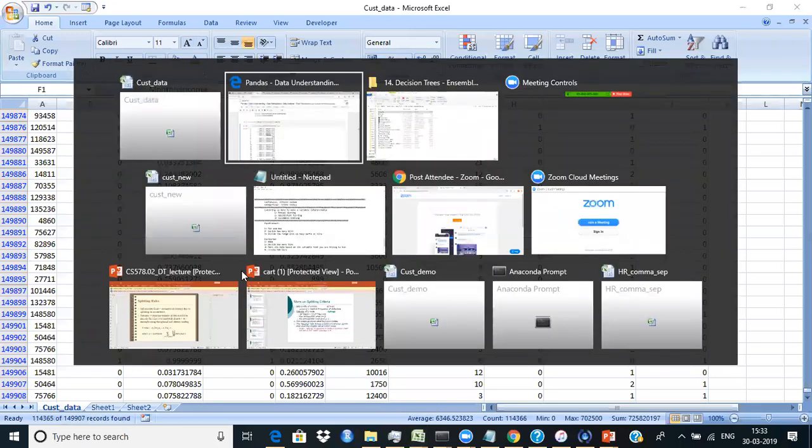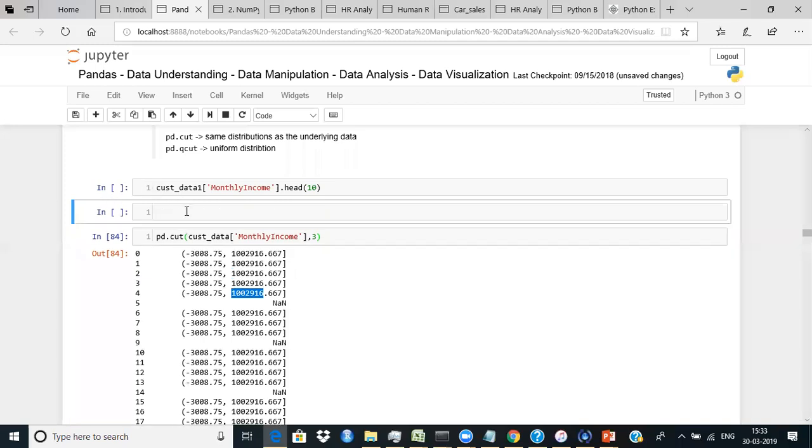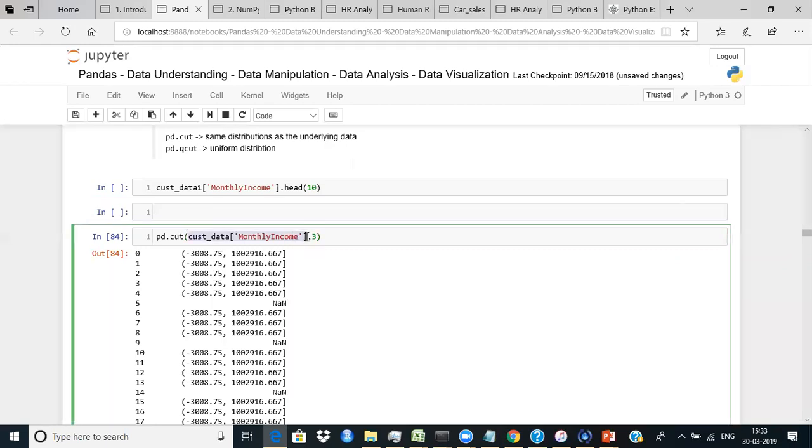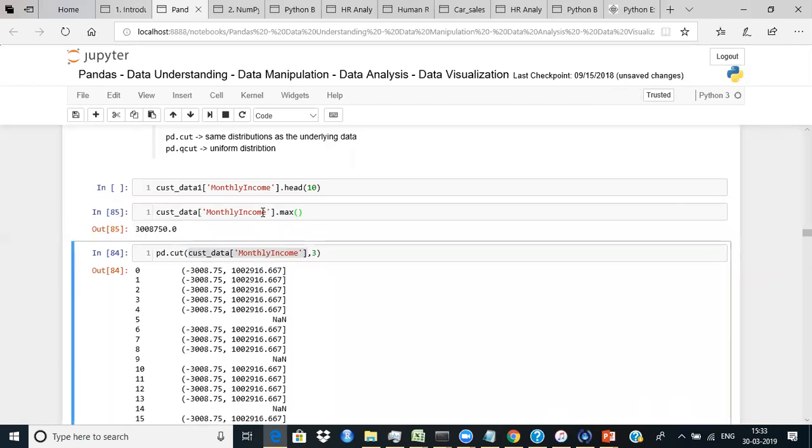Let's check the maximum value there. It will become clear. The maximum value is lower here. It's 30 lakh, 3 million, yeah. So that's fine, 3 million is the maximum value.